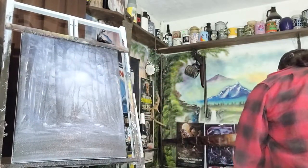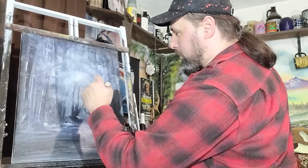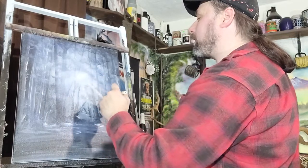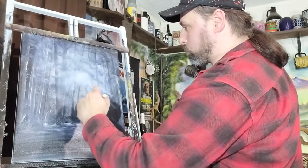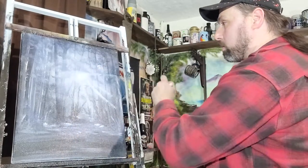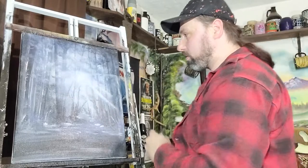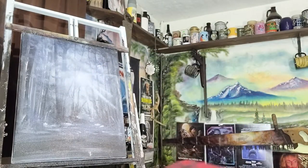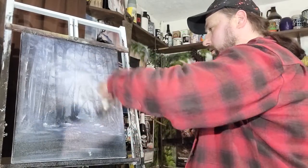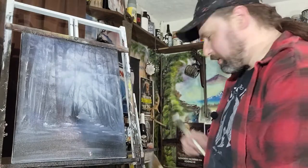And actually, what you can do is you take this little white you have, and you just tap. Just tap a little bit like that. Tap just like that. And then you just zip it. Looks like little white light rays just zipping through the forest there. Woo! Fell right off my hand. Look at that. Another one right here. Just like that. Now it's kind of like zippy.